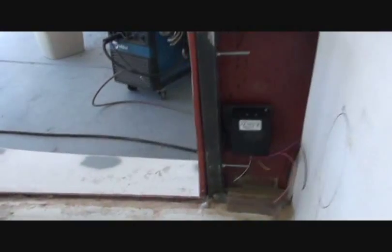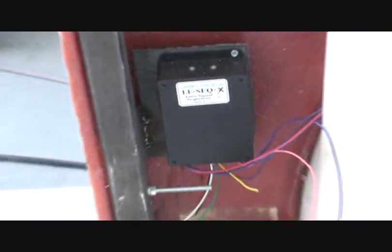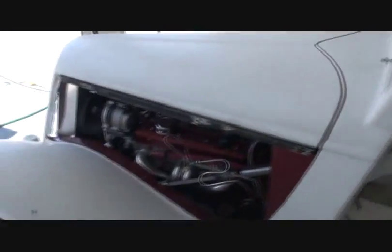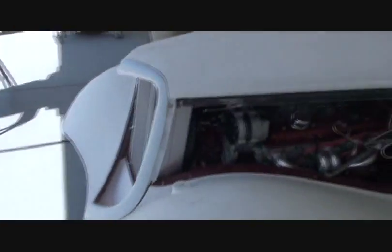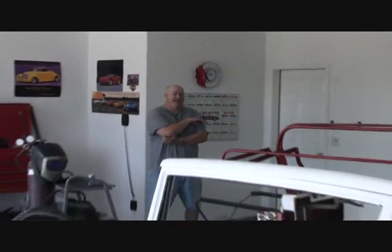I went ahead and made a panel for your sequencer for your nice custom tail lights. What do you think of them tail lights, buddy? I love them. I know you did a beautiful job. Thank you. Got the whole car put together. All Bill's got to do now is wire it up, get it painted, and I guess we'll see you at the next car show. Yeah, I'm going to try. You never know. I'm hoping to shoot it by next year.